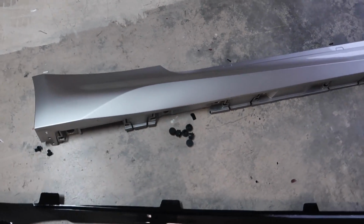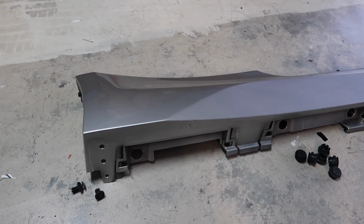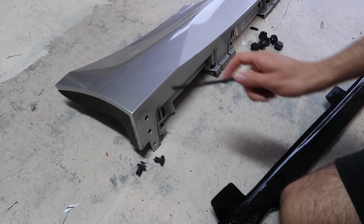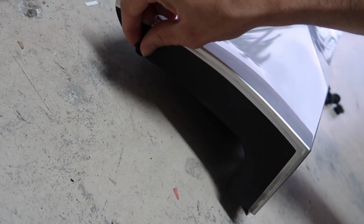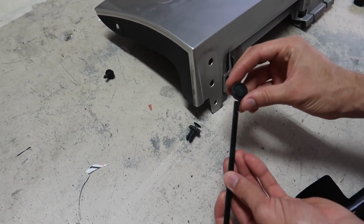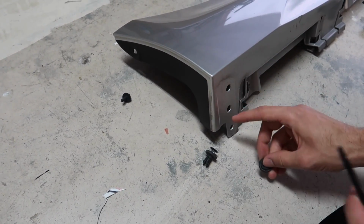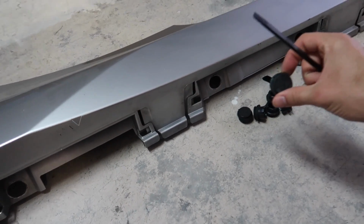Alright, so that you guys can see exactly how I took this panel off, I'm pretty much going to create a diagram for you guys here and show you exactly what pieces had to come out of where. So we're going to start from the back. First we have this one screw right here that just comes out. There we go. And then we have these two little plastic pull tabs. All you have to do is put your flathead screwdriver under it, pop it out. There's 1, 2.